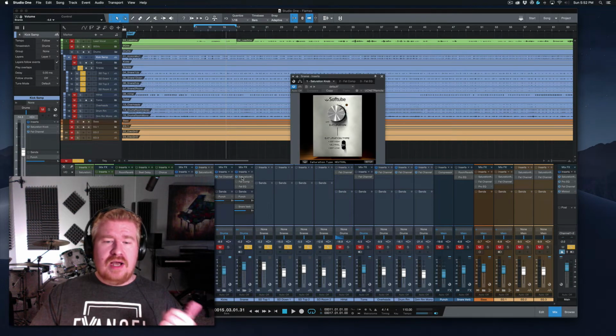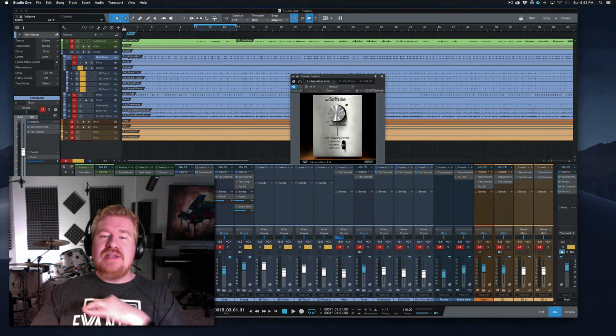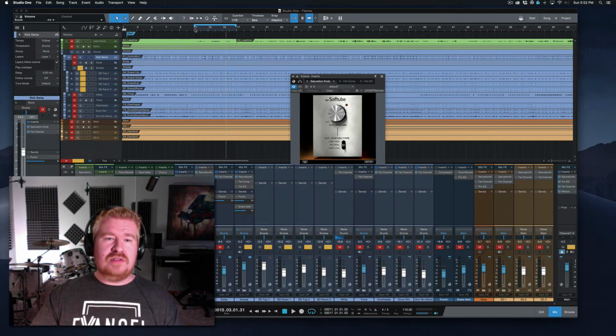Again, saturation knob, no surprise there. There is a big surprise here. I have this pushed all the way to 6.8. That is huge. You're like, okay, that's ridiculous. And in fact, let's watch and see what that looks like. We are getting some massive saturation. What is going on here?